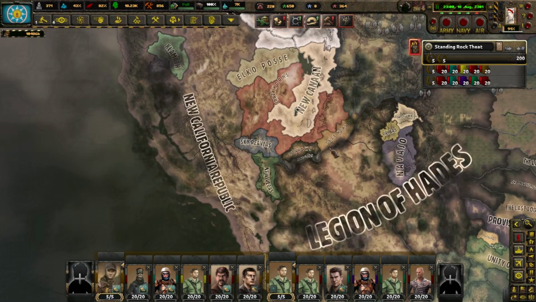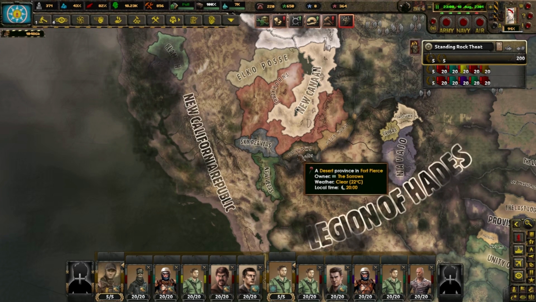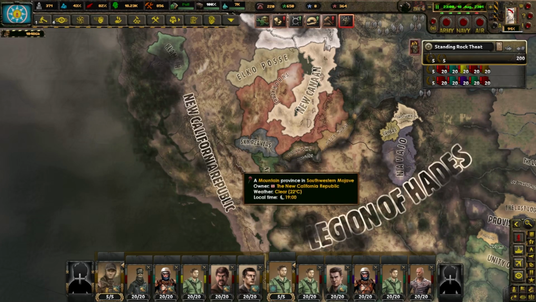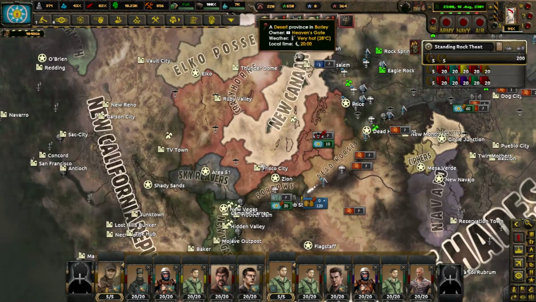And I feel like the way I'm going to divide this territory is I'll give this area here to Dead Horse, and then this area here to Dead Horse. And then Sorrows will probably take this area, a big chunk of New Cali, and then maybe New Vegas, and then Flagstaff. But I am interested in New Canaan.